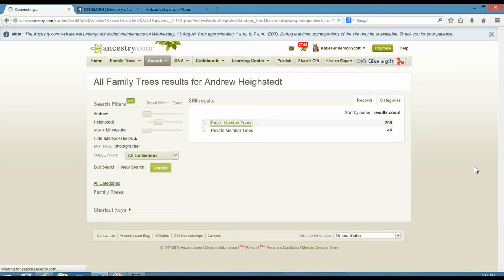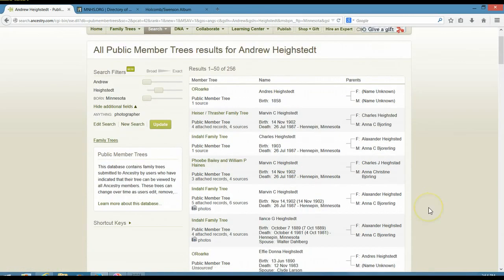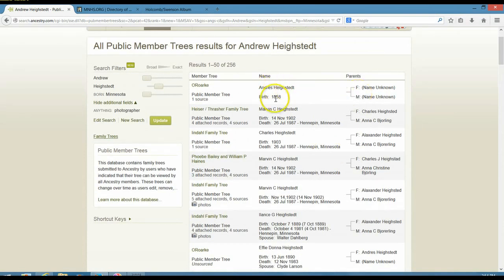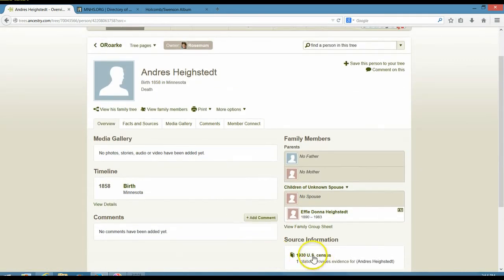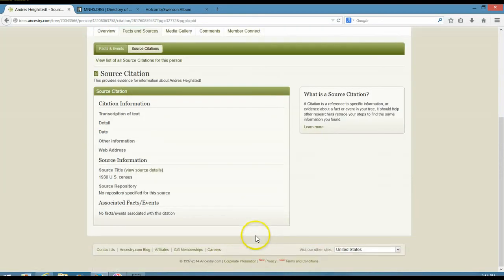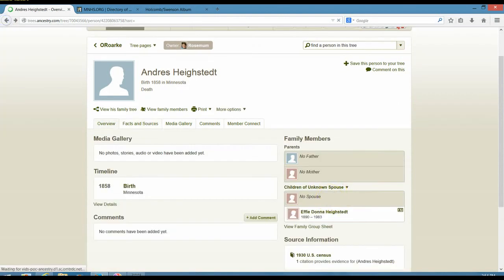Okay, we'll go to the public member trees. All right, the first one is Andres, and he was born in 1858, so that could be right. There's no spouse. There is a child. There's not a lot of information about him. Here's a 1930 census. Let's see what that says. No details. What? Why can't I see that? Usually you can see it. That's not really satisfying me.